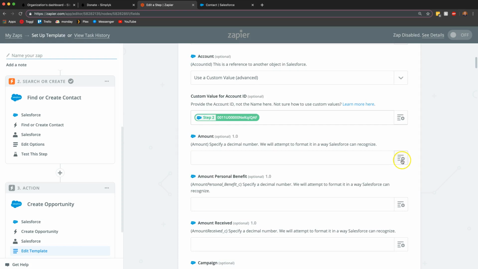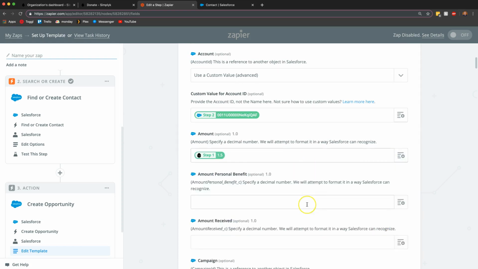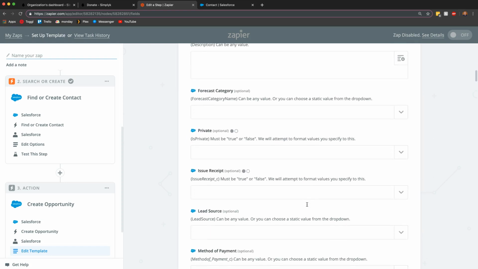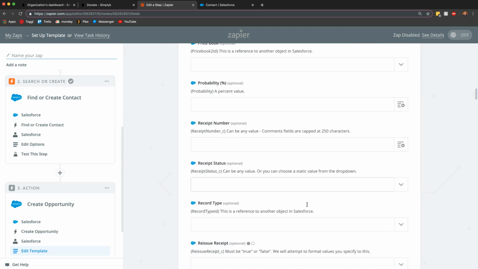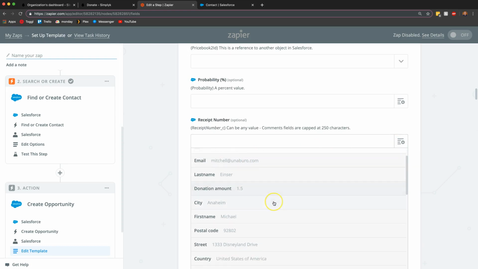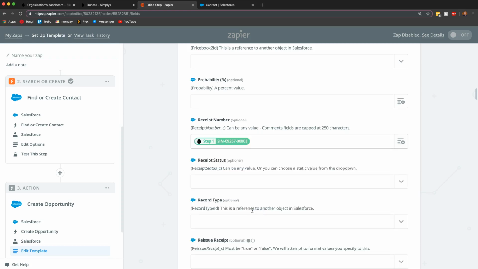And everything else now is fairly straightforward. So for the amount, I can just put those in, and you can fill in all this information as well. And one key thing that I like to point out is that for our receipt number, Simplyk has the receipts done automatically. So you can put that receipt number in here.